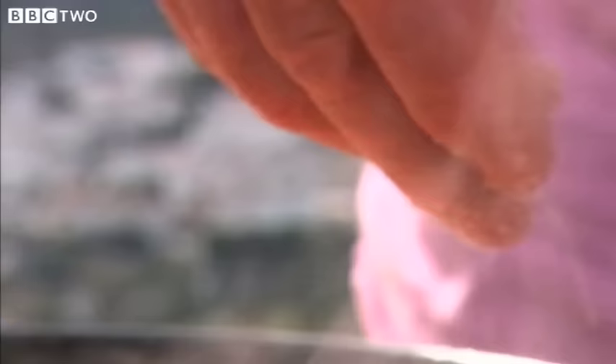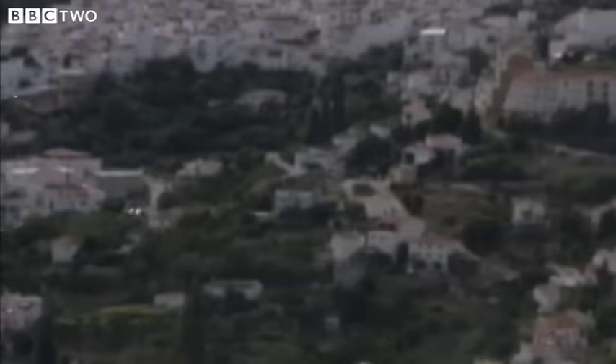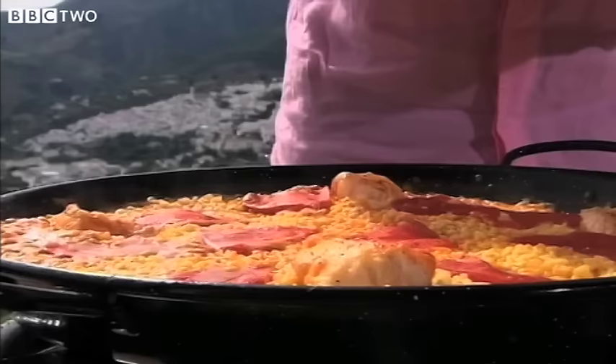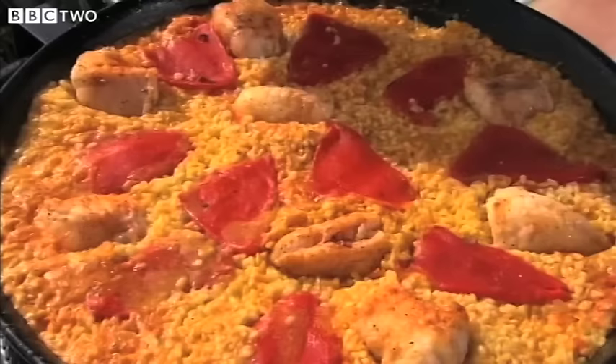This is the moment the rice starts to work its magic and swell up. A Spanish lady once said to me that when the rice has had a good drink, he needs to sleep in the oven, and only then should he come out to the table. Well, this rice is nearly ready and it's time for the fish to go back in while there's still a bit more of the stock left for the rice to drink. Interestingly, and I think this is really important, the Spanish say you never eat paella at night — for me it's not an evening dish, it's too filling. It's something you really look forward to at lunchtime, with maybe a glass of cold red wine.